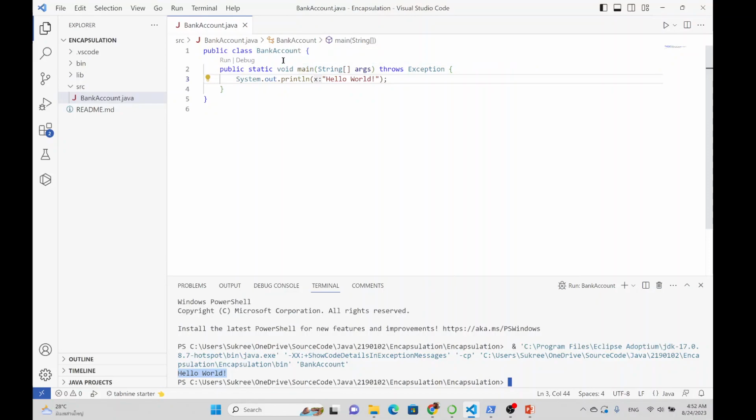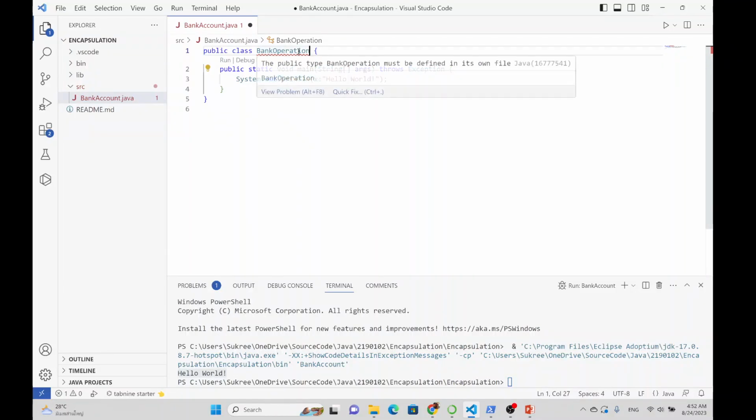The main one can be like the bank operation class.